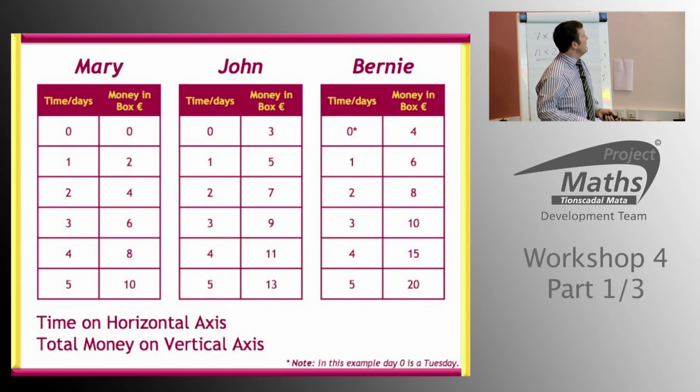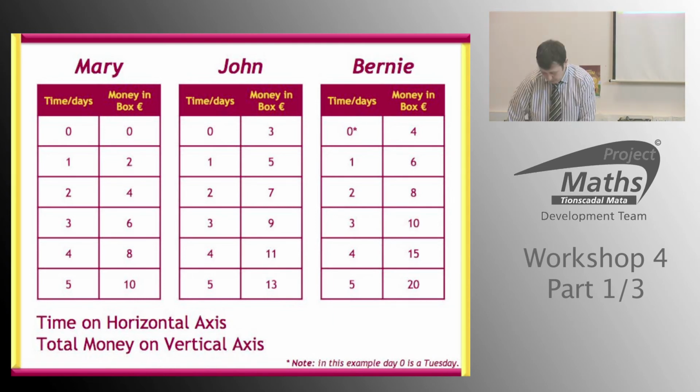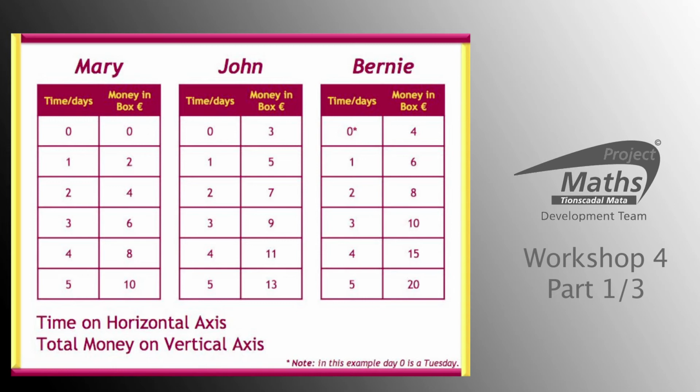Okay. Now, so what I want you to do is put these onto your graph. You have a blank one there on page 4, so you can get drawing on that, please. I'm going to get you to do 3 of these. Put time on the horizontal and total money on the vertical. You should have rulers and pencils there in your pack.